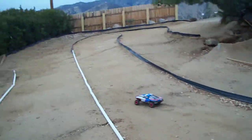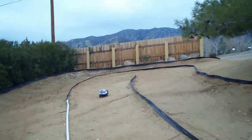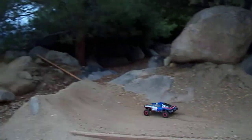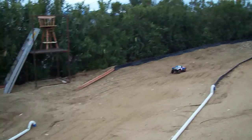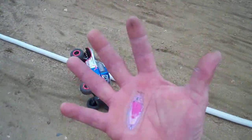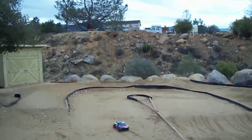A 10.5 brushless. Whoop. Switched two tires on the rear. Pretty fresh. Well, brand new, I mean, what else can I say? Oh, here we are. Got a band-aid on my finger. My hand. Yep, cat claw.